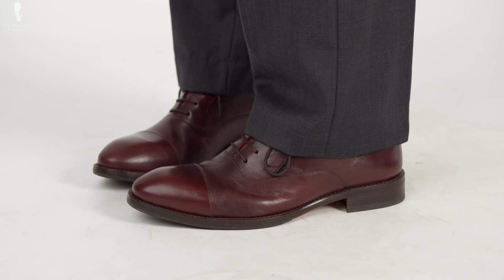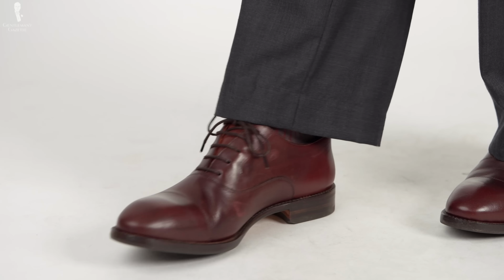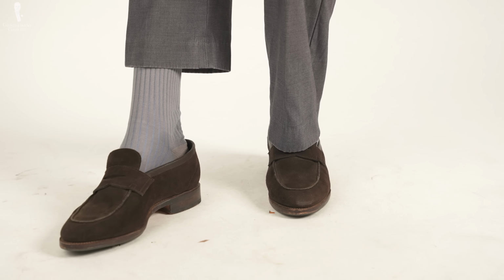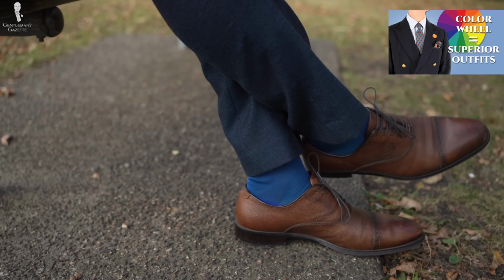Because socks are often plain and have something of a uniform appearance, wearing a pair of socks that incorporates more color or pattern is an easy way to alter the formality level of an outfit. To keep things generally formal yet slightly playful, you could consider a pair of two-toned shadow-striped socks. Select colors that will either complement or directly contrast the other hues in your outfit for a unified but stimulating look. And if you'd like some more general guidance on how to incorporate different colors into your outfits, you can find our video on using the color wheel in menswear here.